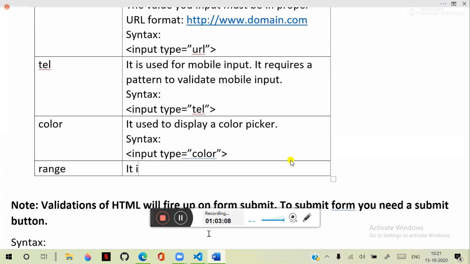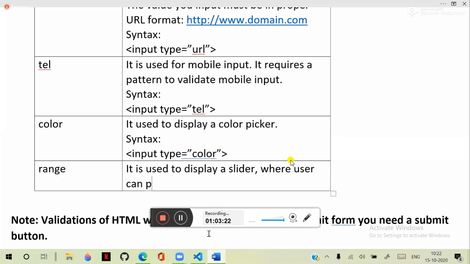Next, we have range also. It is used to display a slider where user can pick a value from a range of values.